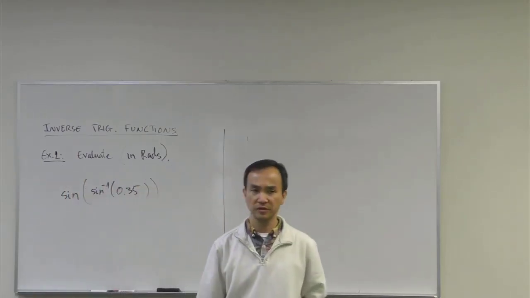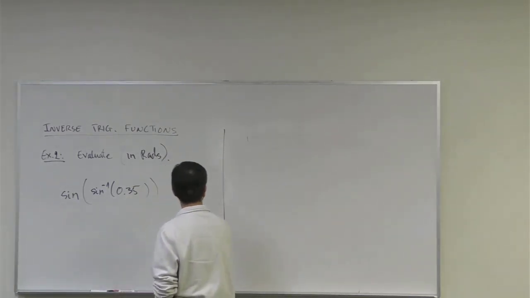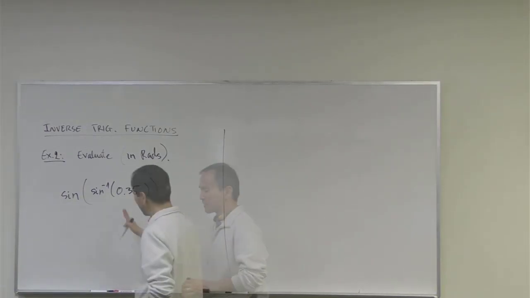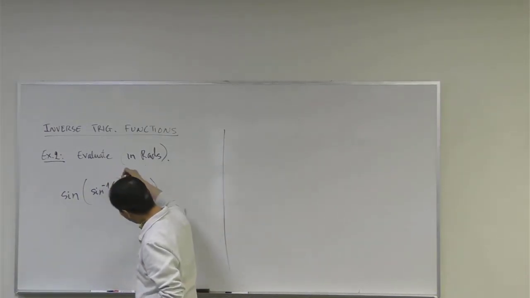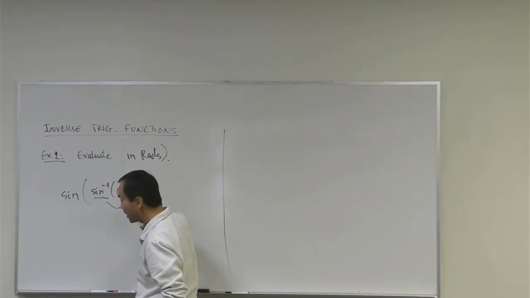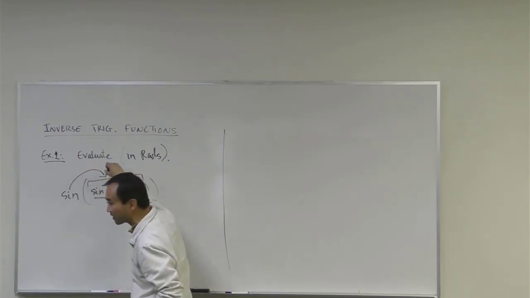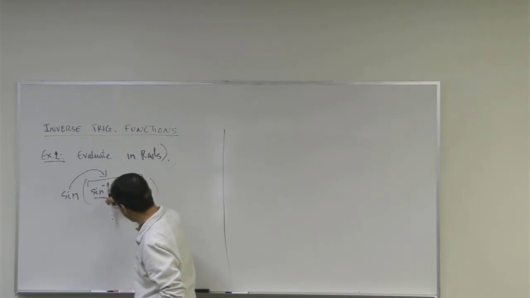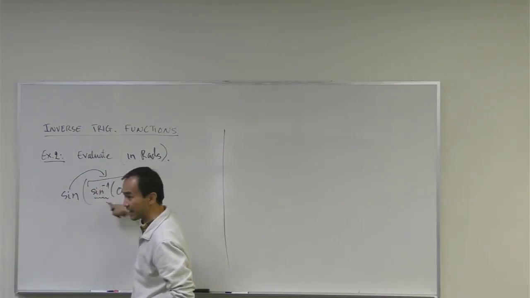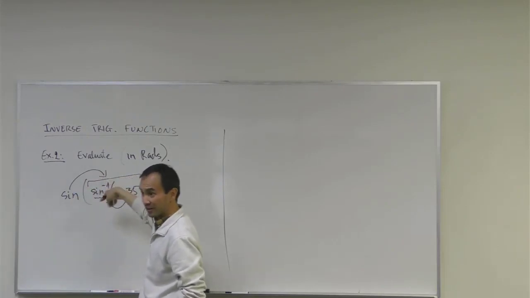Right? So let's fire up a computational problem like that, evaluating a problem like that. The order of the work here is that we're working from the inside out. First, we apply the sine inverse operation on that number, and whatever outcome we have, then we apply the sine value of that. So taking sine inverse of 0.35 is going to give me an angle, and then taking the sine value of that angle is just as usual, right?